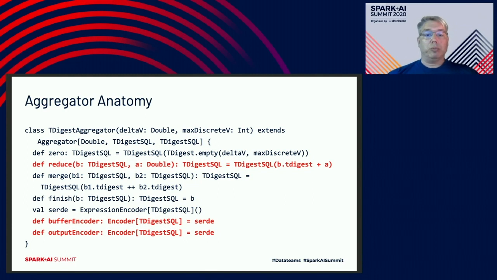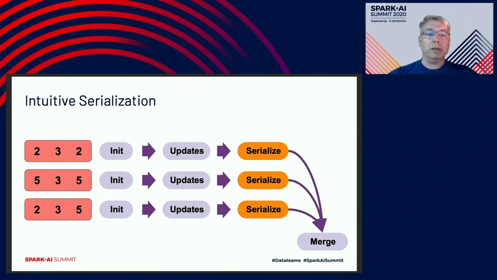And lastly, the main point is that in this new mechanism, the aggregator interface is the only interface going forward. So there will no longer be two separate ones, which has been a source of design confusion. As I mentioned, the new update method in this interface requires no serialization for each data element. And so we've now gotten back to the intuitive serialization behavior that we want, which is to say it's serializing only once per data partition, just like we would expect.